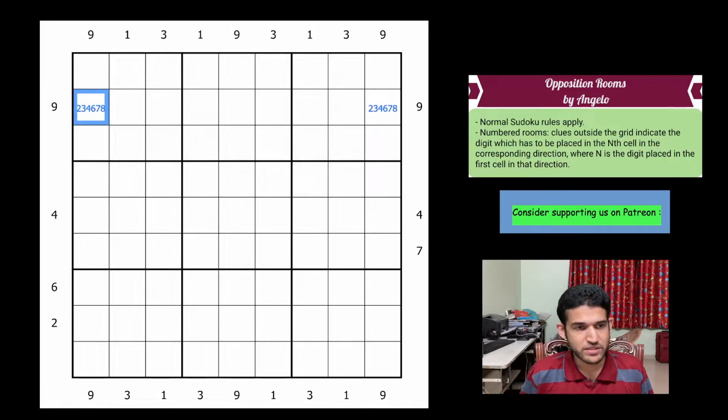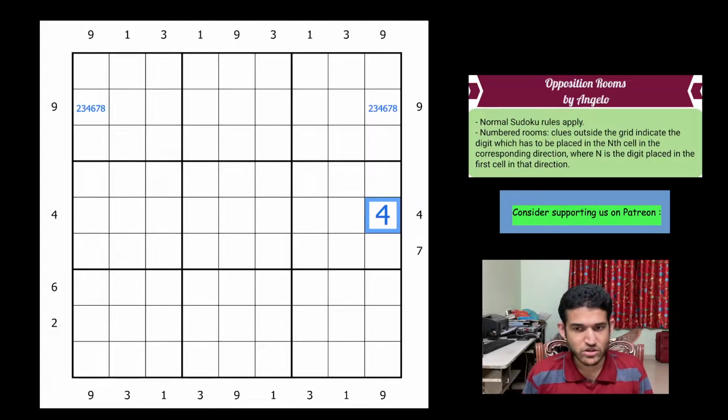And similarly, if you look at this 4 clue outside row 5, they can't be 1 and 9. The reason is, let's say you have a 1 here, then which means that the first digit must be a 4, but it cannot be 1 and a 4 simultaneously. So this is another trick in the numbered room Sudoku. You cannot have a 1 as the starting cell in that direction unless the outside clue is 1. So if you put 1 here, which means that the first cell is 6, that is never going to happen because you already have a 1 here. So 1 and 9 are ruled out.